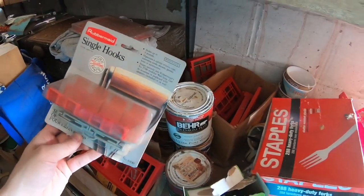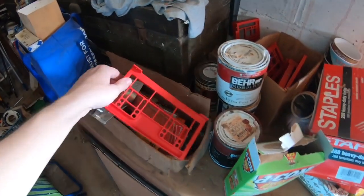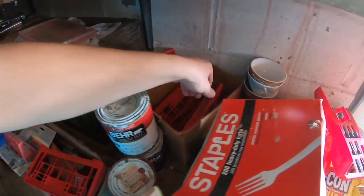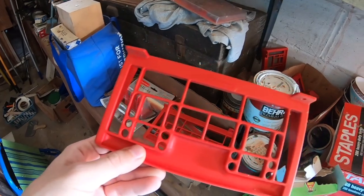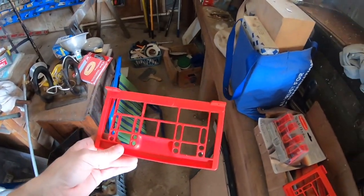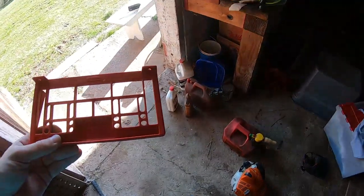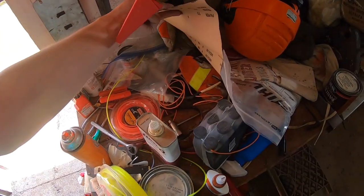Alright, so this is why it's important to always just buy random junk at auctions. Because I have all these random things. I was like, when would I ever use these? But I think I'm going to just end up putting one of these on here. So you can put your screwdrivers in there. I don't know if a hammer will fit. It should fit in one of these slots. If not, I'm going to put 2 of these together. I don't know if I have a hammer around here, so I'm going to look. A hammer. It's hammer time.